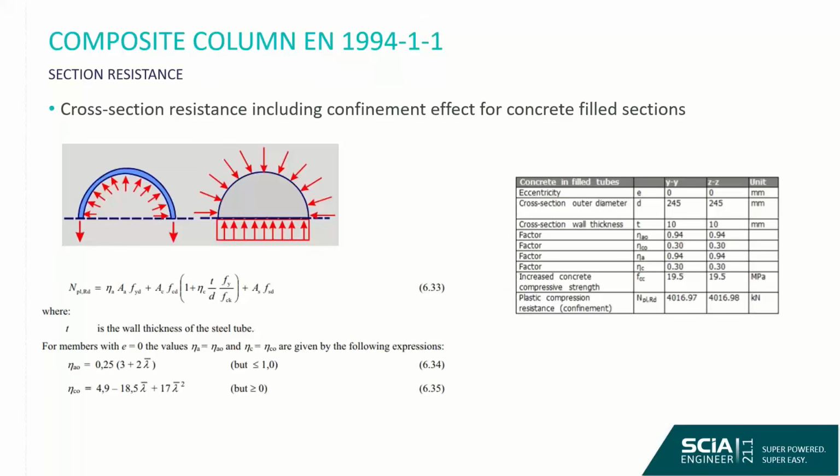Okay, so a slight additional topic and something new that wasn't there before is some positive effect that we can have on the compression resistance due to the confinement of our concrete. So if our concrete is fully encased in a steel section, then it cannot expand freely, and this will lead to some additional resistance being present in your section. The Eurocode prescribes how to calculate this additional resistance, and it is built into SCIA Engineer. All the formulas are in our theoretical background if you're interested in the specific details on how it is calculated, but that would lead us too far in the webinar.